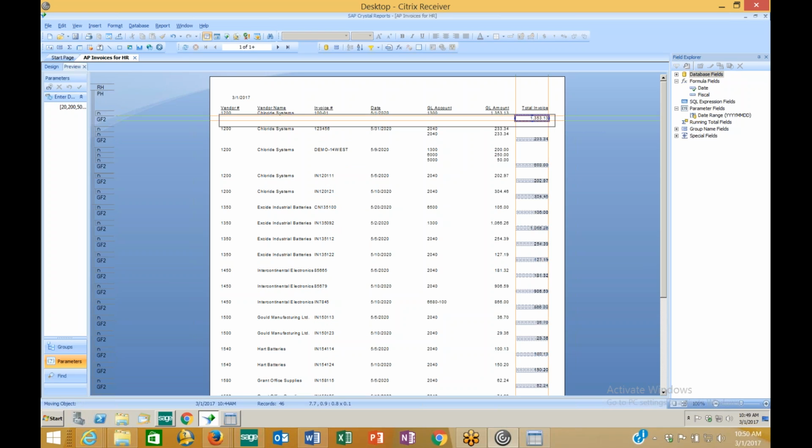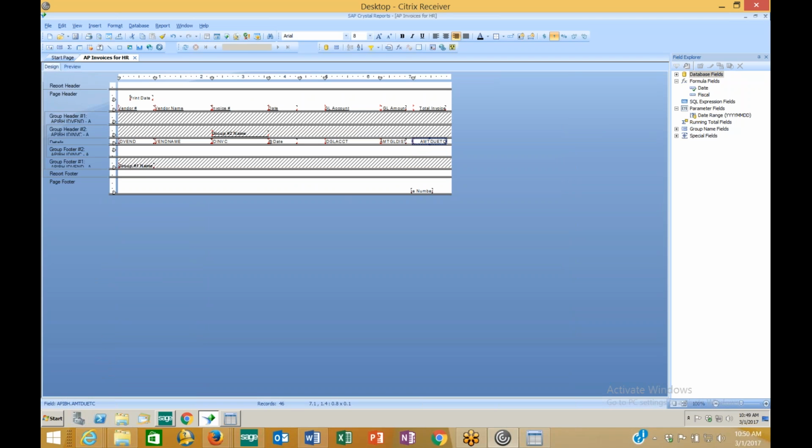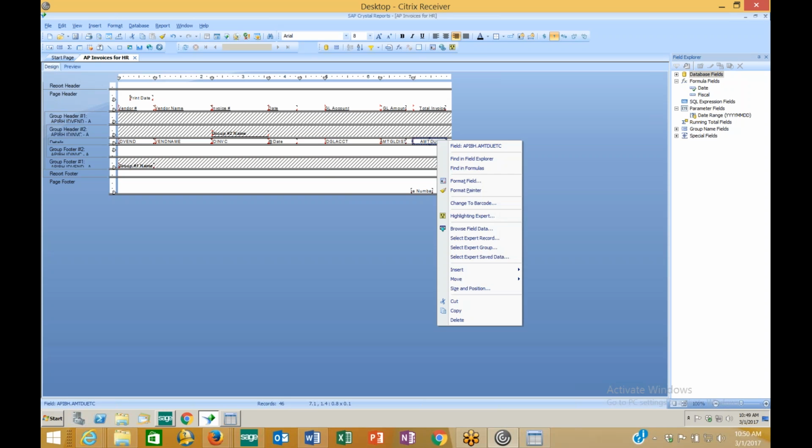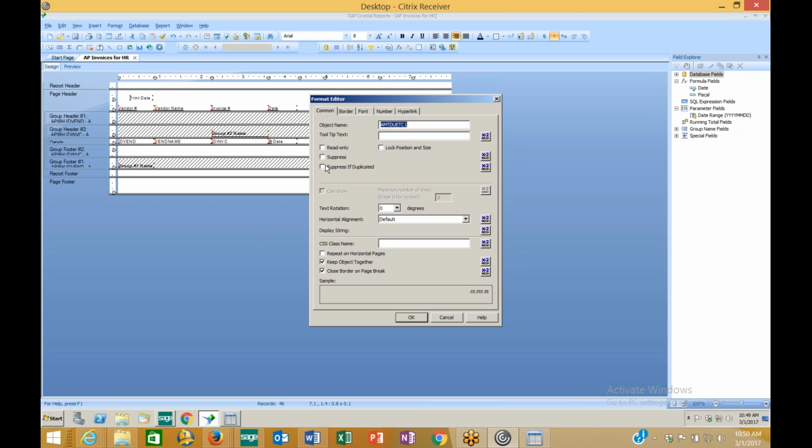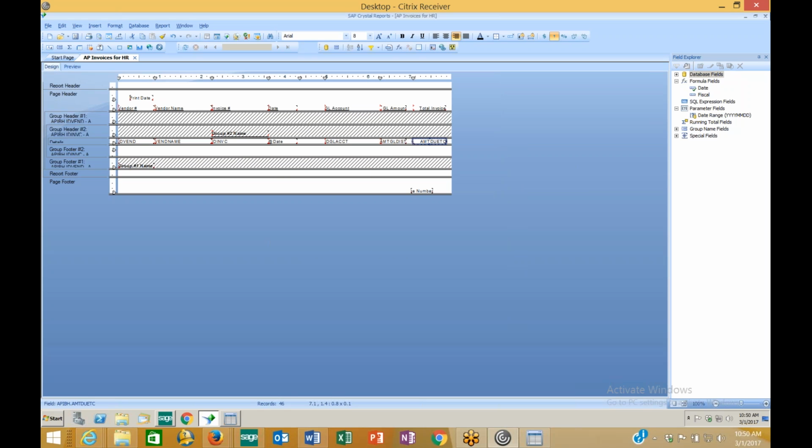Here's another option. Okay, so I'm going to move this. Whoops, let me do it. I just broke my own rule. I want to use this. Here's the other way we could do this. Suppress this. Okay. This one. Sometimes you just got to play with it to get the format.